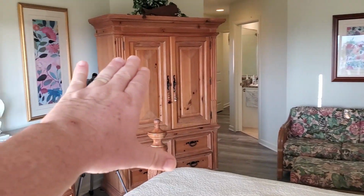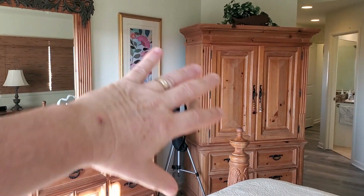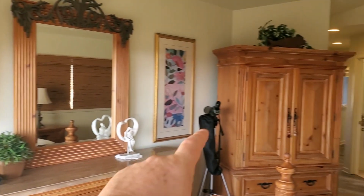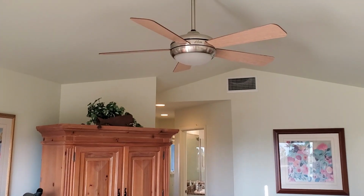You know, these were really popular pieces to have back in the day because people put their TVs in there and because they wanted to hide it. But now, you know, we all have these flat panel TVs that we can put on any wall. If you were to remove that, I think it'd even open this room up even more.